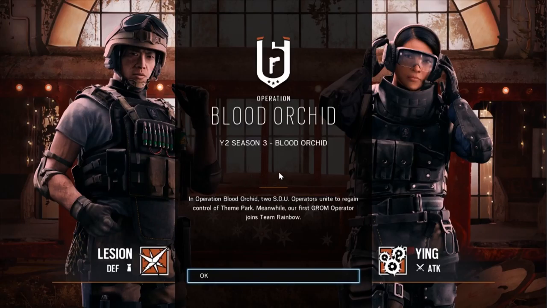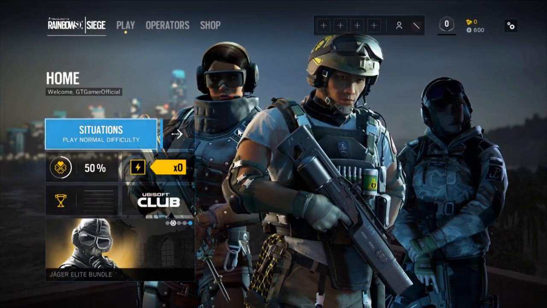Operation Blood Orchid. In Operation Blood Orchid, two SDU operators unite to regain control of a theme park. Meanwhile, our first Grom operator joins Team Rainbow. Okay. I was unexpected.